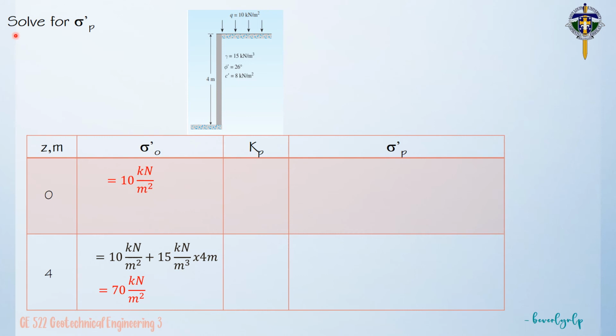The next procedure is to solve for the passive earth pressure, designated as sigma prime P. Again, we shall be presenting the solution in a tabulated form. The effective vertical stress didn't change at all, so we will be maintaining the same values that we used from solving the active earth pressure. Column 3 is the coefficient of the passive earth pressure, which we solved a while back to be 2.561. Since we already know the value of the coefficient, we can now solve for the passive earth pressure using this equation. Notice that this is the same equation we used for solving our active earth pressure. What has changed is the sign. This was minus in the active earth pressure, but in the passive it becomes plus, or positive.